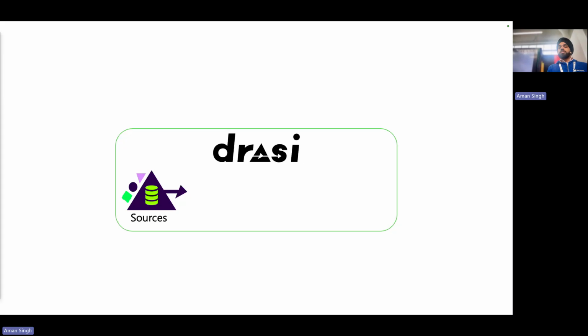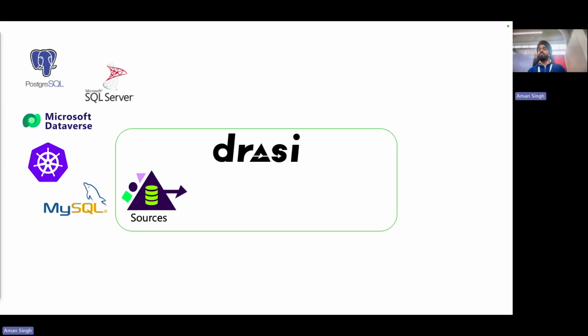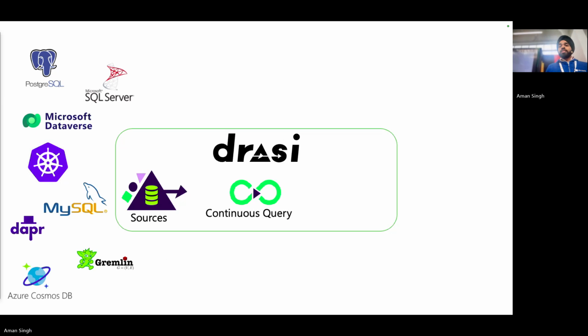The first is sources, which help Drasi connect to your existing systems. Think Postgres, Cosmos DB, Kubernetes clusters, message queues, APIs, whatever. So Drasi, with these sources, is able to connect your data systems wherever your data lives today. You don't need a central data lake or data migration project. The second piece is called continuous queries, and these are simply graph queries that can span all these systems at once. And these can describe the logic that you really care about without writing any custom code.